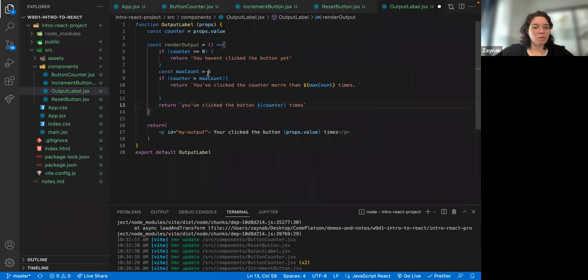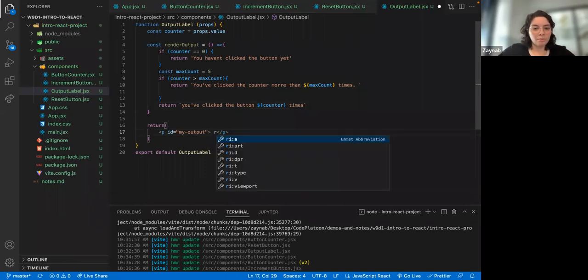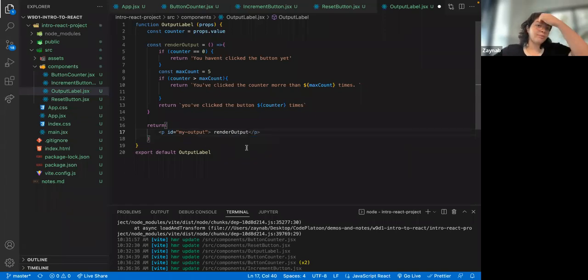Okay, so in this case, instead of having this, we can just put the function in there and it will automatically insert the string that we want. So we can render our output. Actually, we have to put it in curly braces because otherwise it's just going to think it's a string.